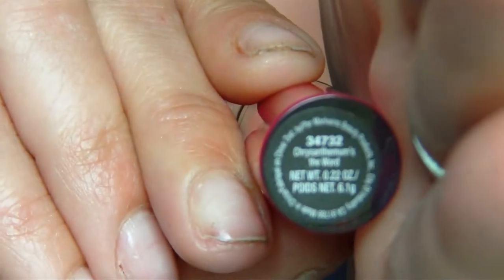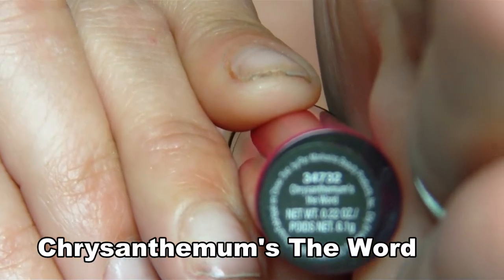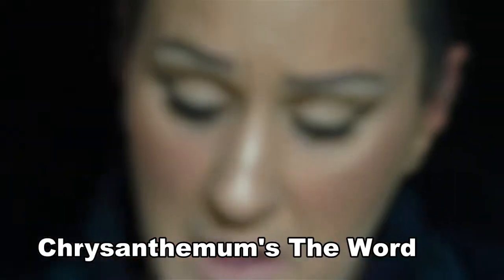Okay, so the next one we have is called, I have no clue. So I'm going to let you look at this and you tell me what it's Chrysanthemum, the word, I don't know. You tell me if you know what that says. Anyway, it's a beautiful, just really bubblegum pink. So let's put this on.